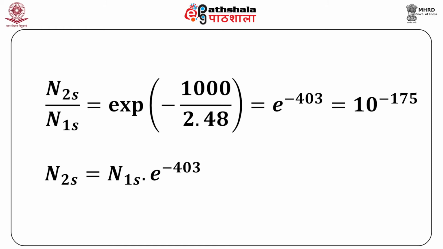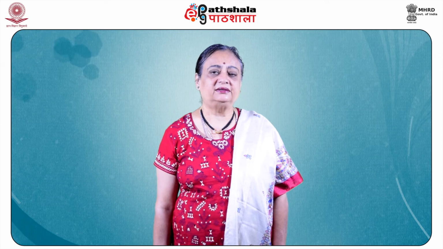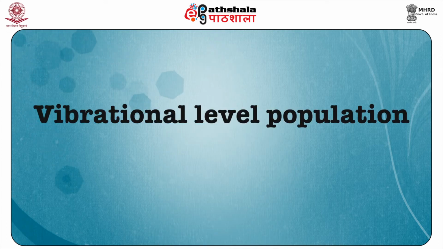But you can always increase the population by increasing the temperature. Remember that there is a negative exponent, so if you increase the temperature, the power of 10 becomes smaller, and in stellar populations in the stars, there is a sizable population of the 2s energy level. So it depends on two things: the energy difference, and the temperature. At room temperature, none but the lowest electronic energy level is populated, unless it is an unusually low energy excited state.